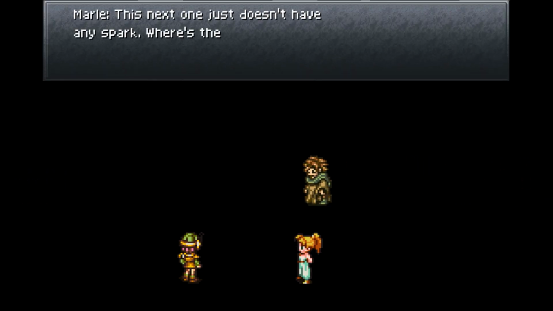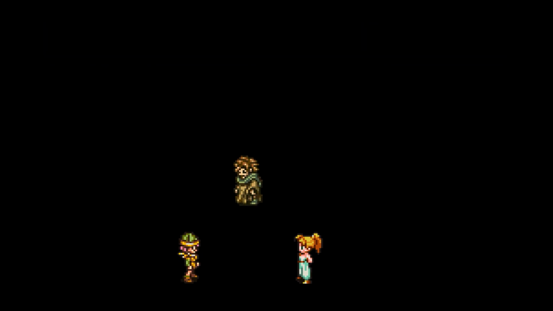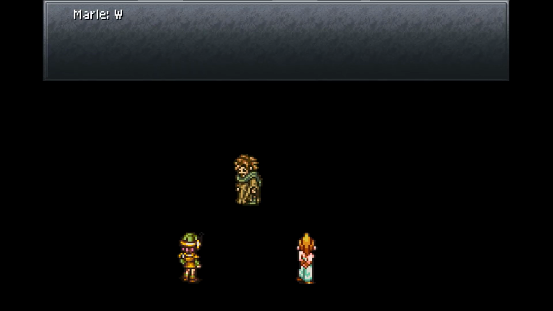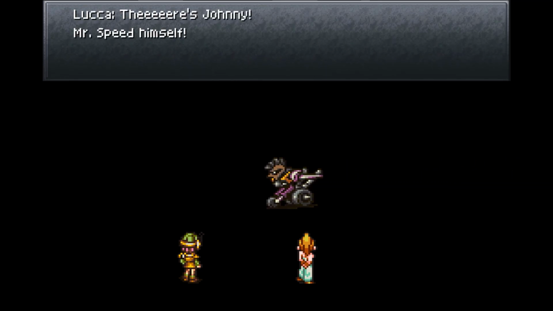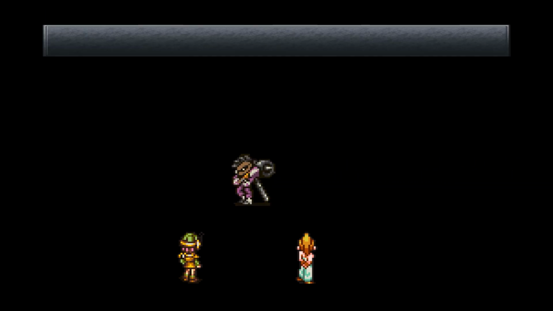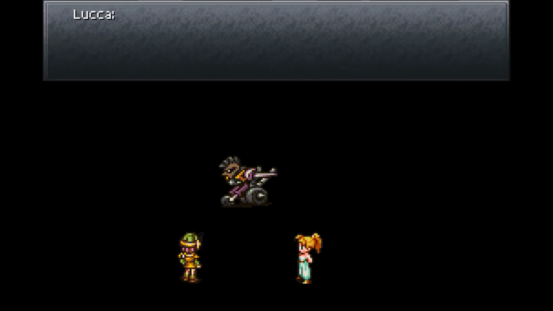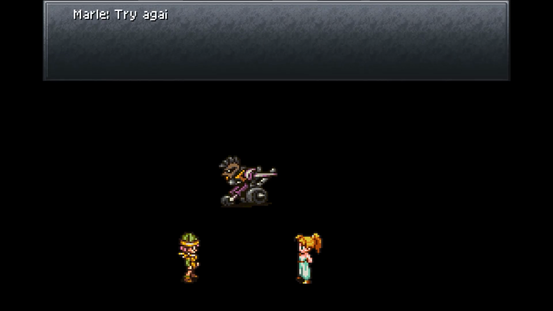This next one just doesn't have any spark. Where's the energy? And try to make the best of your situation. Cheer up! We might not be any better than him if we were in his shoes. Well, good luck sewing that seat of yours. There's Johnny, Mr. Speed himself. I don't know about a guy whose greatest talent is being fast. Hey, look close, he's really a tricycle. No thanks. Try again when you learn the ride, buddy.